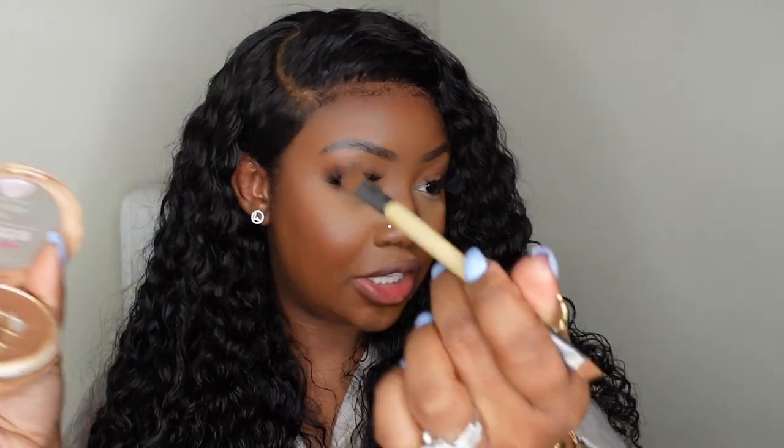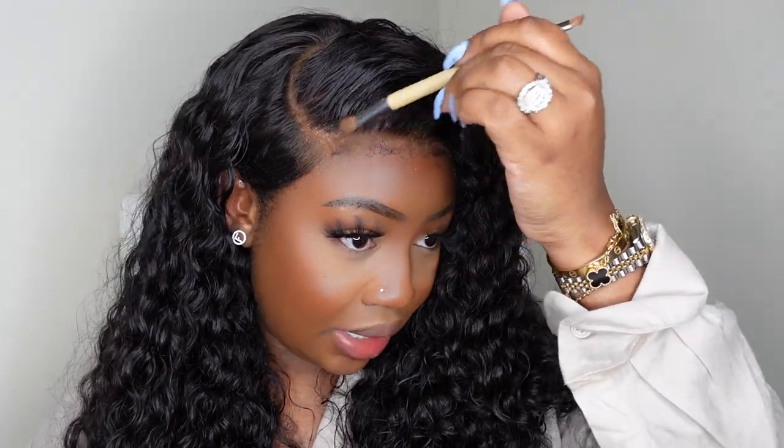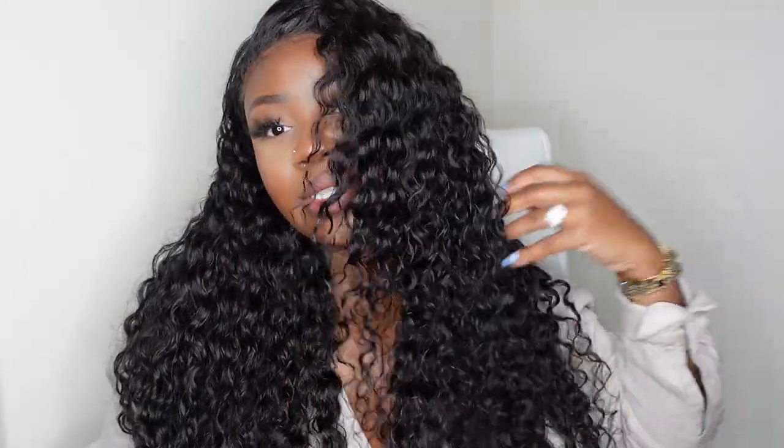I've been into the Maybelline Fit Me powder foundation for the hairline, but this one for our movie kisses has just a little bit more coverage. And again, because we want to go in and make the knots look super natural, I'm going to use this one instead. Okay, so I think we are done with this look.